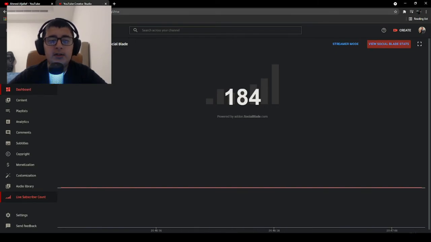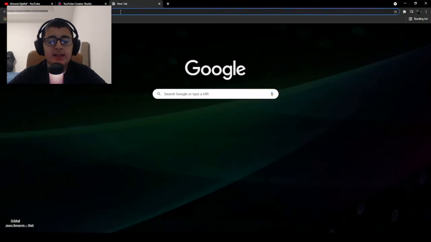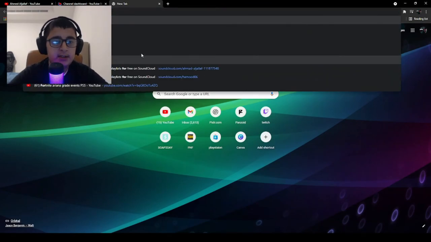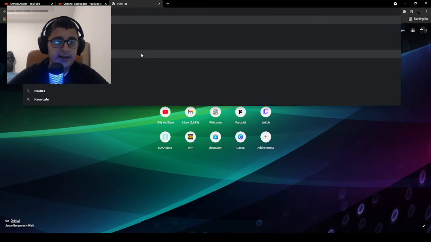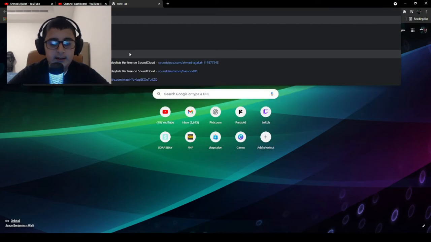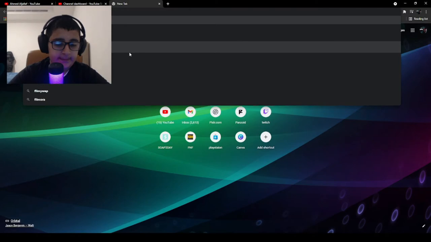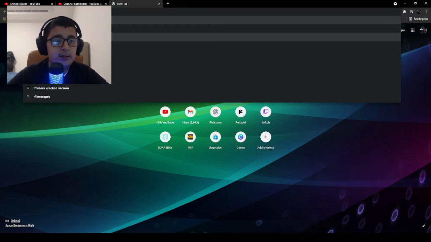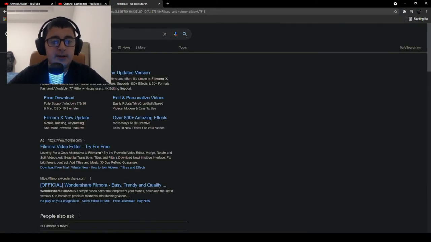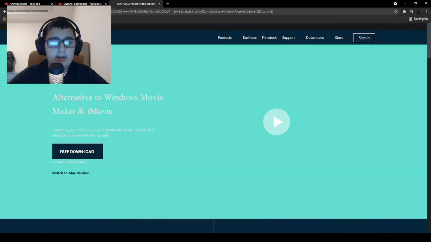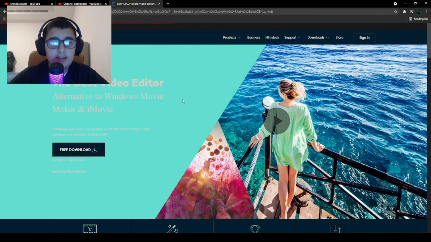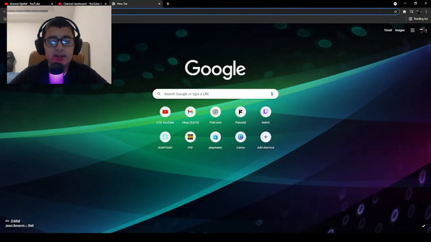And now I'll show you the editor app I use. The editor app I use is called Filmora 9. It's one of the easiest editing apps I know, and it's really good. I edited something really nice, and I am gonna upload it soon. So this is Filmora 9, and you know what's the best part? You don't have to pay for it at all. It's free. You can download it for free, and that's what I'm using to edit.